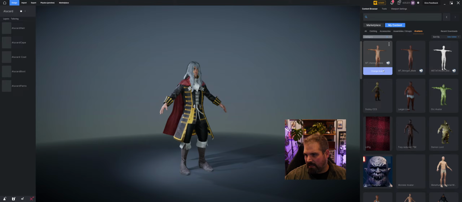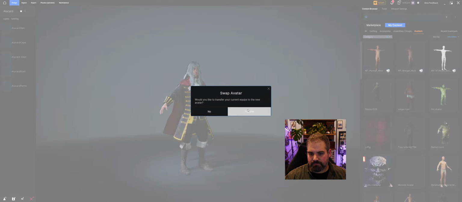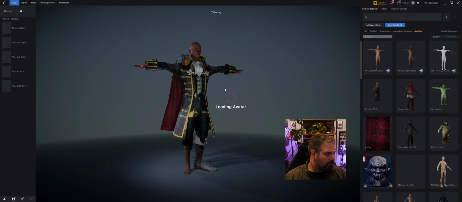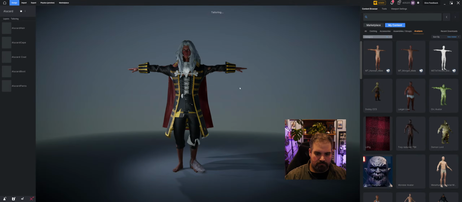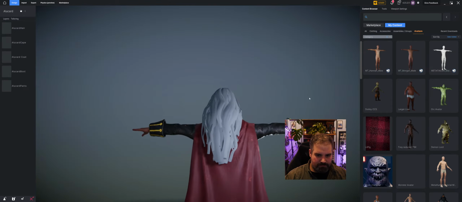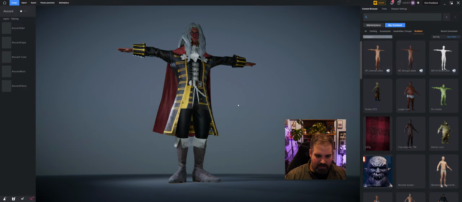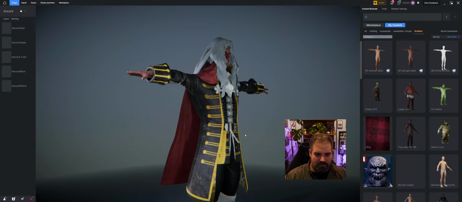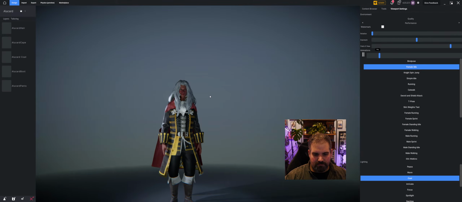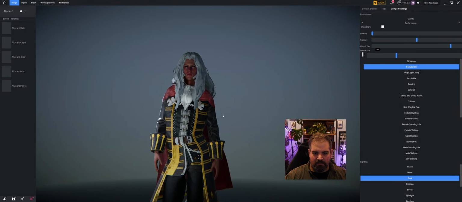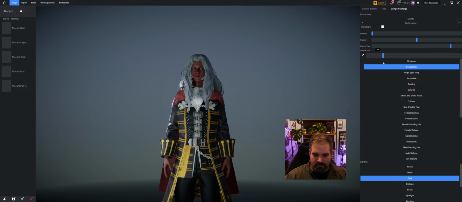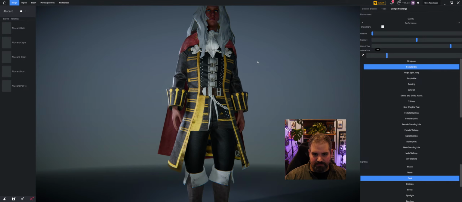We can throw this on one of our metahumans. This is a metahuman pulled from Unreal. He's looking good. He's got everything on him. Shoes are a little bit big, have to adjust those shoes, but everything else is looking good. So let's go to an idle. And we got ourselves a handsome Twilight Vampire. Dial back before those hips were super kicked in. That's looking good. Little kick in the hips.